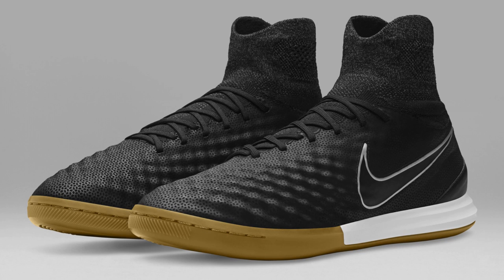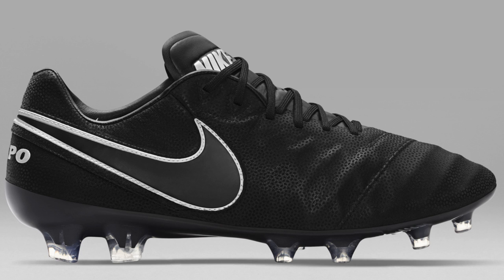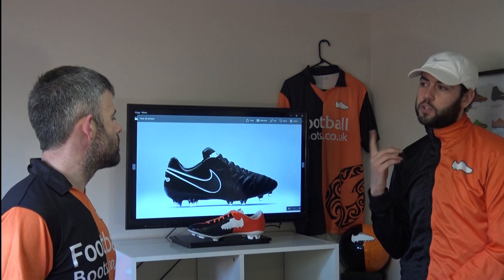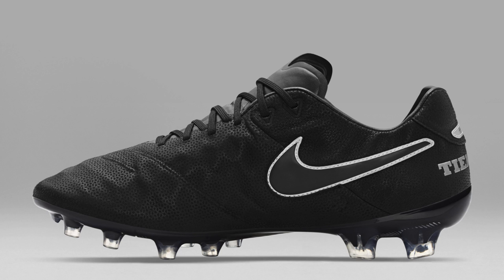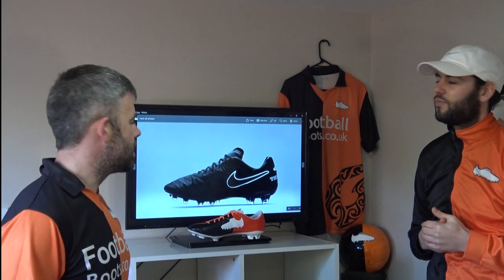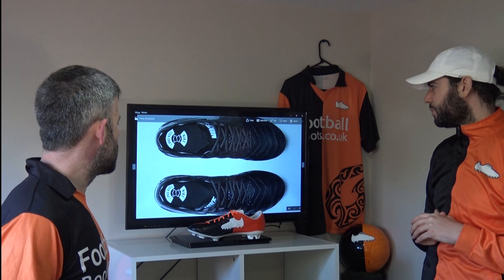This is the Tiempo — and this might be my own personal pick of the new Techcraft pack. Obviously the Tiempo Legend itself is leather, but they've given it that Allegria leather which we found on the Perlos that recently came out. The Tiempo Legend really is an elite boot, but this takes it to another level. If you want the nicest leather boot out there, this is probably the one to go for. If you're a Tiempo wearer, you're not always blessed with great colorways — a lot of them are strange colors. This classic black and silver look is real smart. If you're a Tiempo wearer, you'll want to snag a pair.